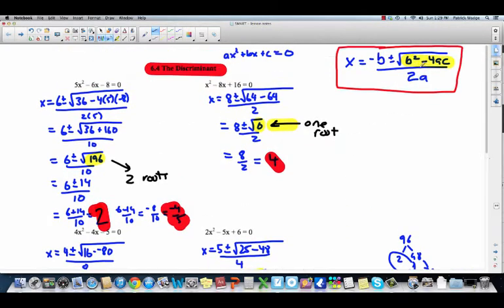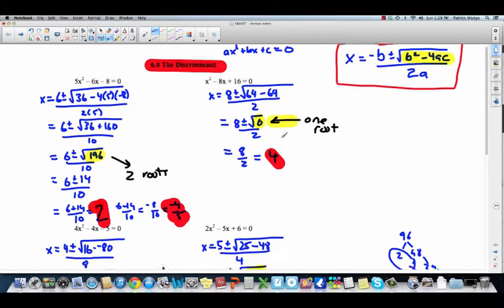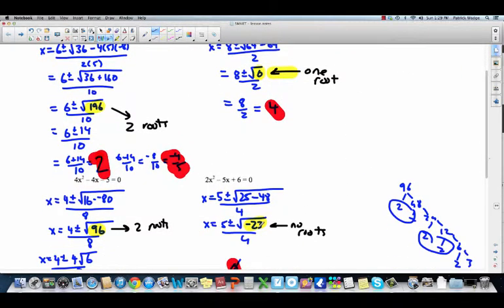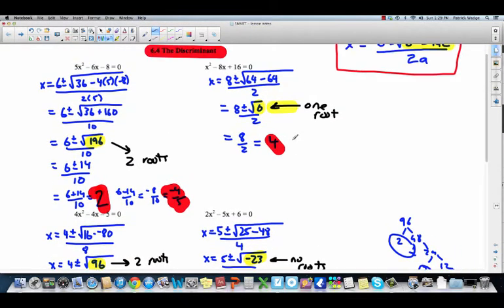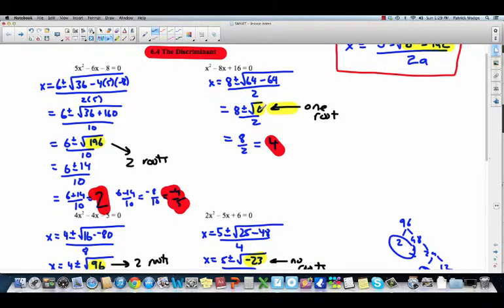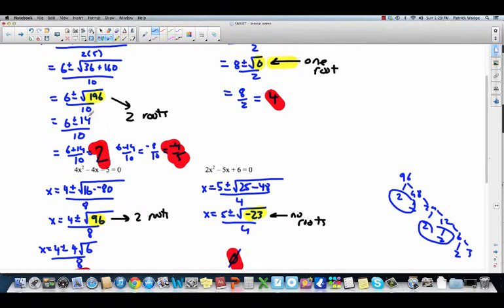When you take a look at the discriminant, the b squared minus 4ac, if the discriminant's less than 0, you get no roots. How come? Because you can't take the square root of a negative number. If the discriminant is 0, you get 1 root. How come? Because the plus minus part is what makes 2 roots, and if it's just 0, it doesn't make any difference, right? You're left with the negative b value in front, and the 2a in the bottom. So you end up with 1 root. And if you have a positive number for the discriminant, you get 2 roots.